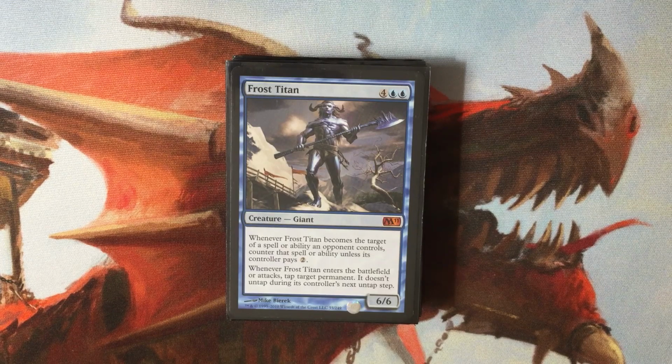I think this is going to stay around for a long time. Frost Titan, 6 mana for a 6/6. Whenever Frost Titan becomes the target of a spell or ability an opponent controls, counter that spell or ability unless its controller pays 2. Whenever Frost Titan enters the battlefield or attacks, tap target permanent. It doesn't untap during its controller's next untap step.